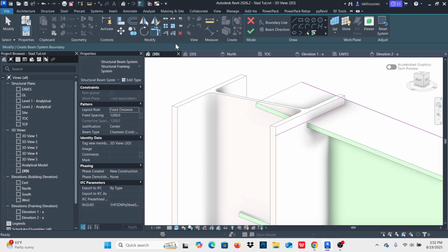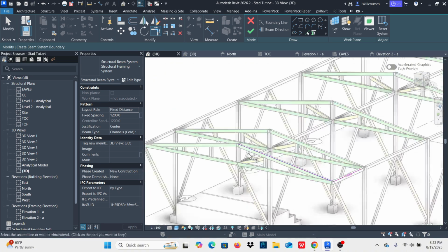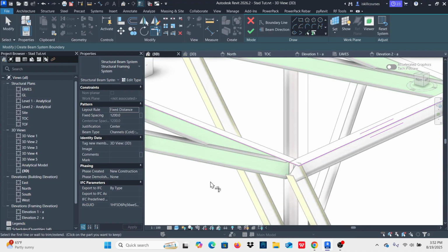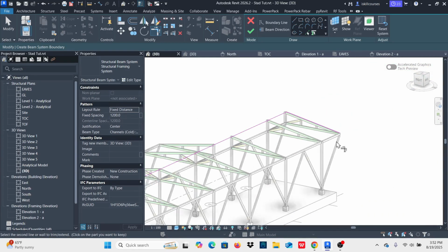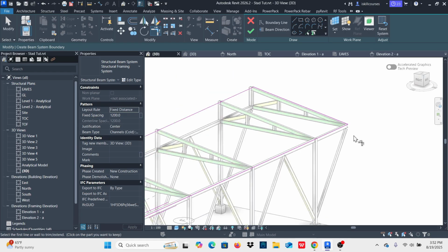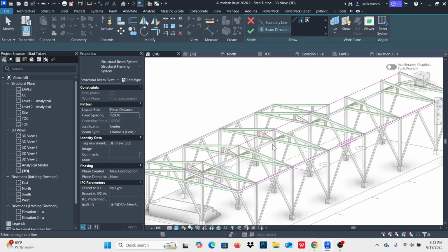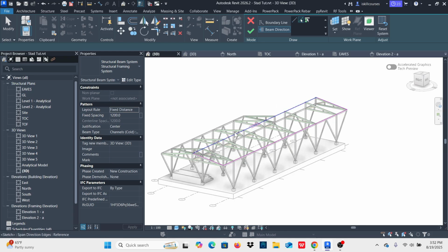Then click on trim or TR on your keyboard. Just trim like that. Select this one and go all the way up to the end and pick this line. Trim. Then trim this edge also, the corner, and now pick this line and trim. Click the line at the end there to trim. Now make sure that you set the beam direction. Click on the beam direction. I want my purlins to be in that direction, so I'll just select this line. Now once you do that, these are the boundaries for our purlins.